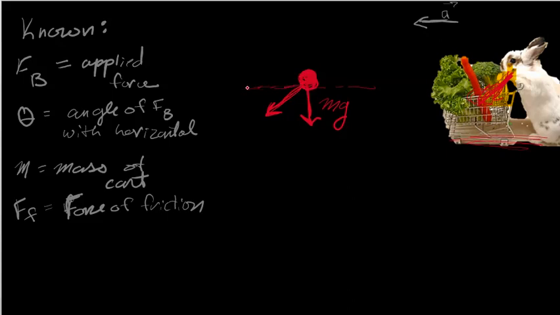The good thing about having already drawn your surface here is that I'm going to draw a line and say that is theta. You can do that whenever you can draw an arrow pointing up that the angle is theta. That's the angle this makes with the surface, which would be the horizontal. This force itself is going to be F sub B, the force applied by the bunny. So I'm going to put a check there. I have my theta. I've dealt with my mass.